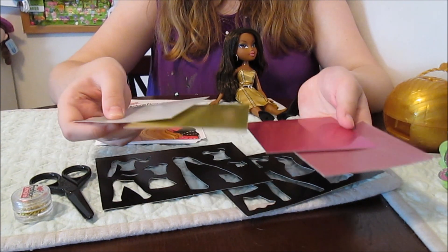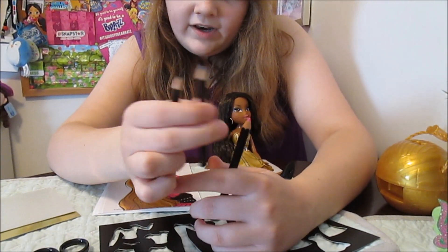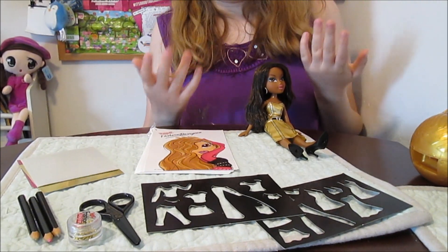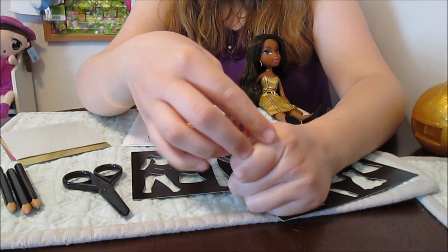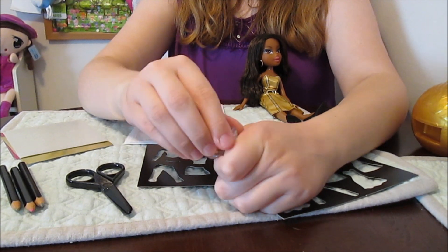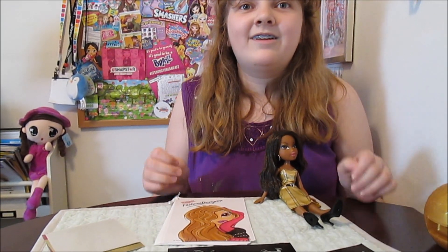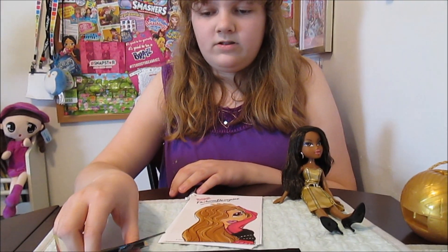And there are three colored pencils — a gold, a silver, and a pink — but of course you could use many more if you have some lying around the house. What's really great is you can add your own stuff to this. It gives you some stuff to get started, but then you can take it anywhere you want. And there are gold beads for gluing onto the pieces, so you can add actual 3D elements. You could find other things to do that with too — even little bits of real fabric, sequins, glitter. And she also comes with scissors.